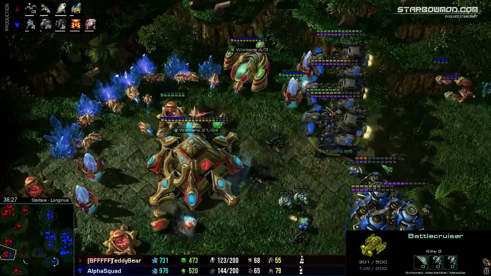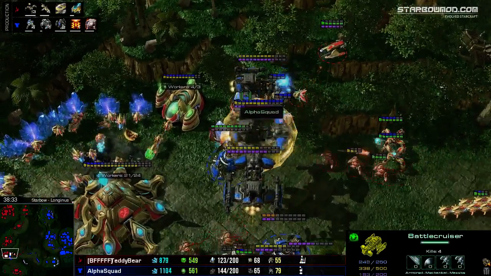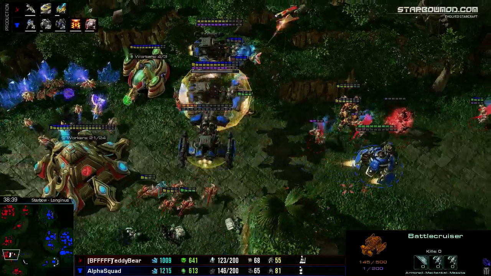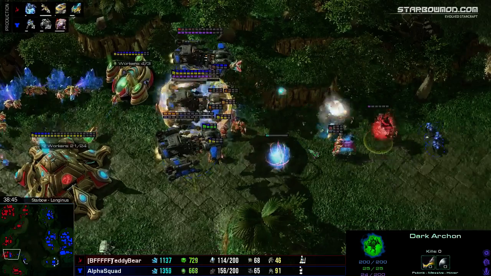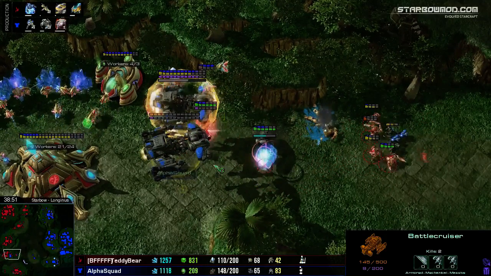Now, we did change something with the Battlecruisers. We did get them back to 25 damage, like they were in Brood War. They had 15 and shot a little bit faster, and it just felt really weird. Oh, that was a feedback. We have mind control. Oh, that's important. We have Storm, though. Storm is fairly decent versus Battlecruisers.